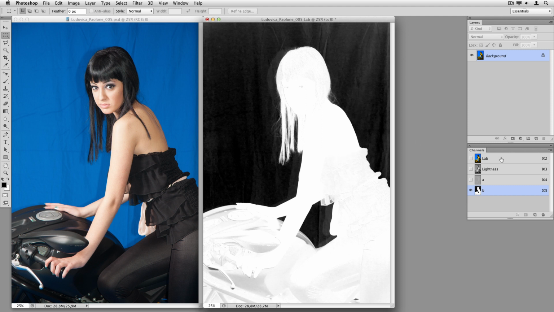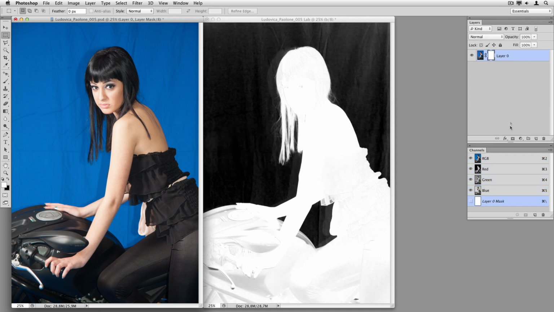I am not going to show you the LAB picture because all the colors exploded, but I'm not interested in that because I have the original RGB. This only has a background, so I need to unlock it first if I want to apply a layer mask, which is what I'm going to use to select basically and cut out the model.